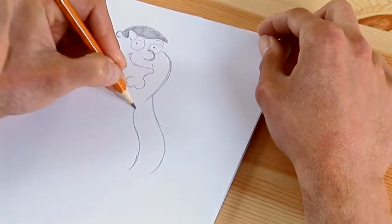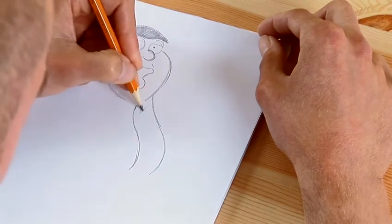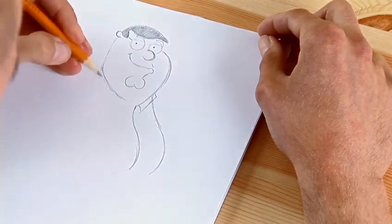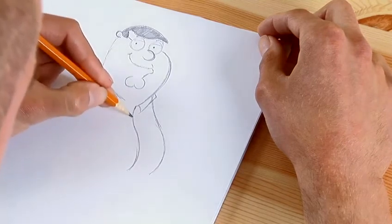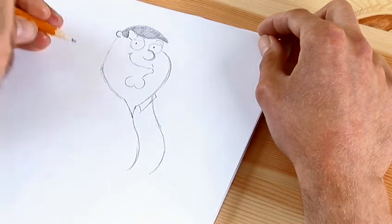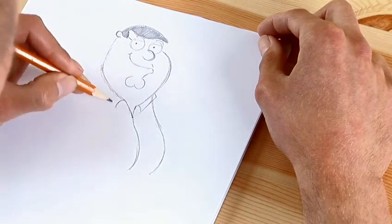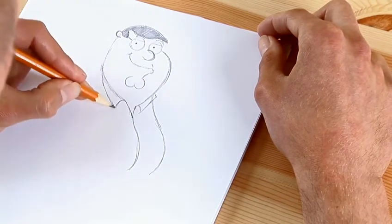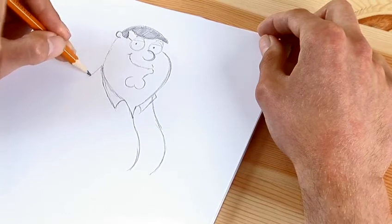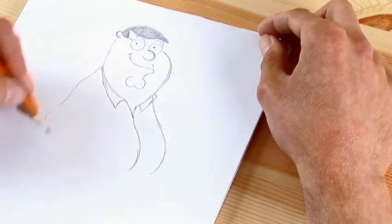When you get to the top, come back up and we're going to draw his collar, which comes round. You do a little round line and back up to the outside like that, and just join this line up with his face. Coming off this line again near the top, do a little line that branches off and joins on to the bit of the face there. You come round, do a little round line like that, and come up towards the back of his face and join it up. For his back — you only see part of it — you just come down and do a slightly wavy line for the back of his shirt, roughly level with the line on the other side.